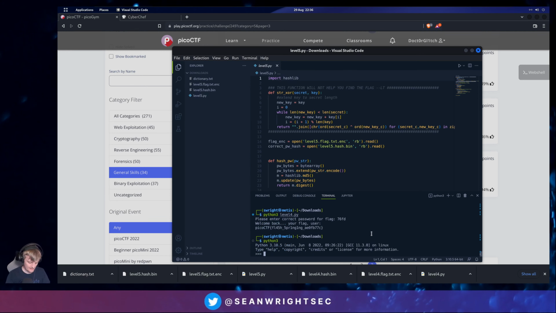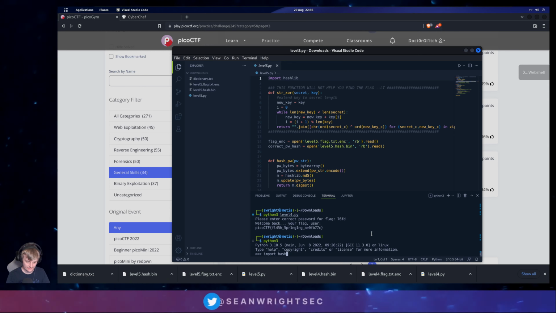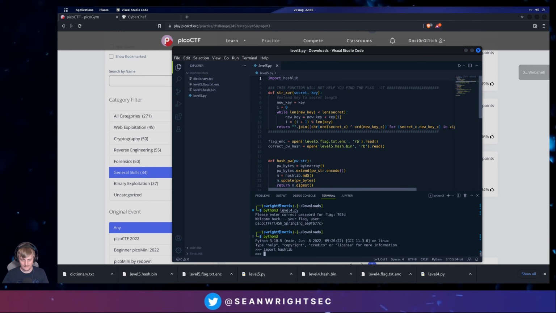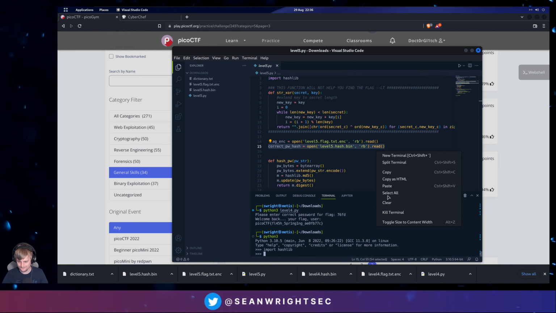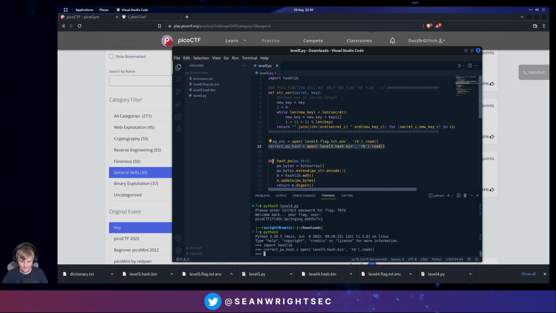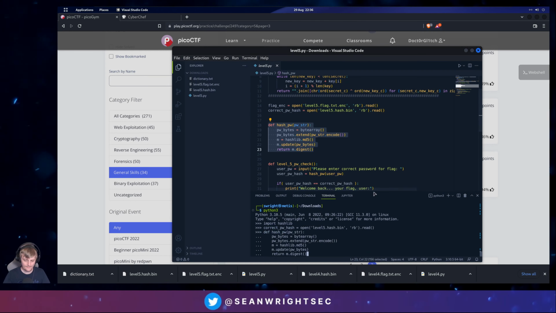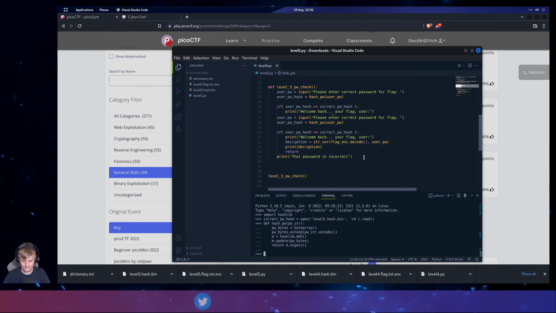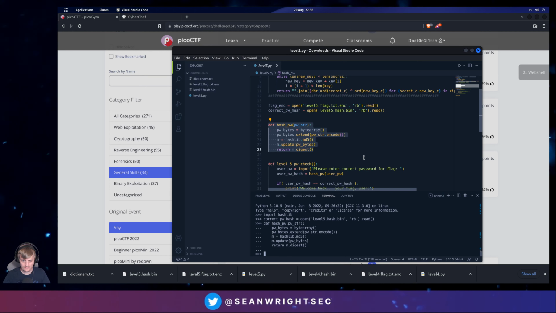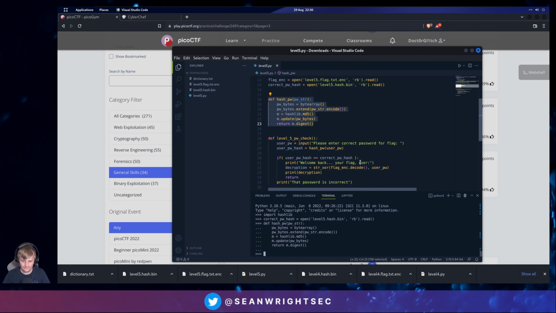So again, handy Python: import hashlib. This is the correct password hash, and then the actual function itself. Paste that. All right, so those files.